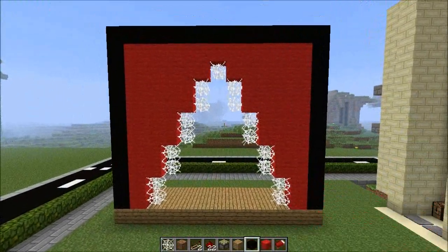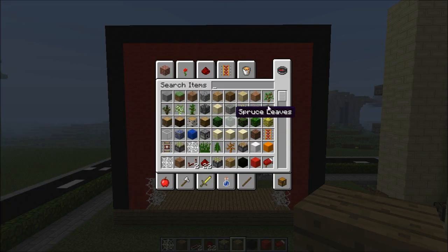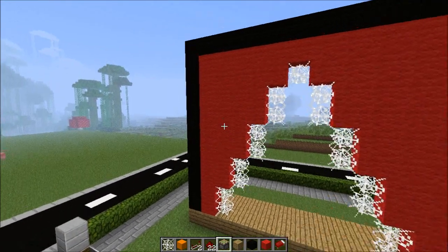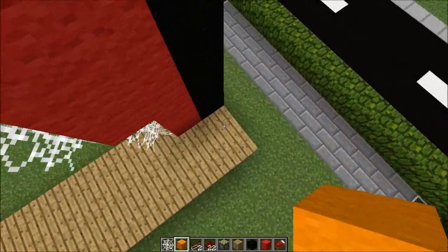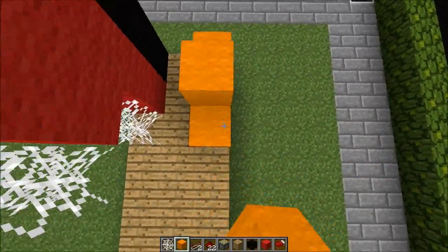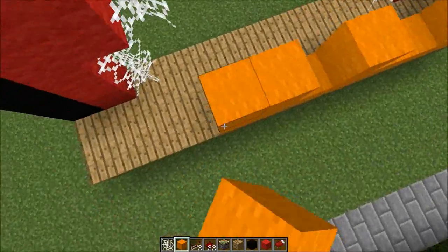It will look absolutely better if you have a background for it, like let's say I'll use orange wool and give it some space as well. Okay, I'll be filling up that bit guys, and I'll see you in a bit.